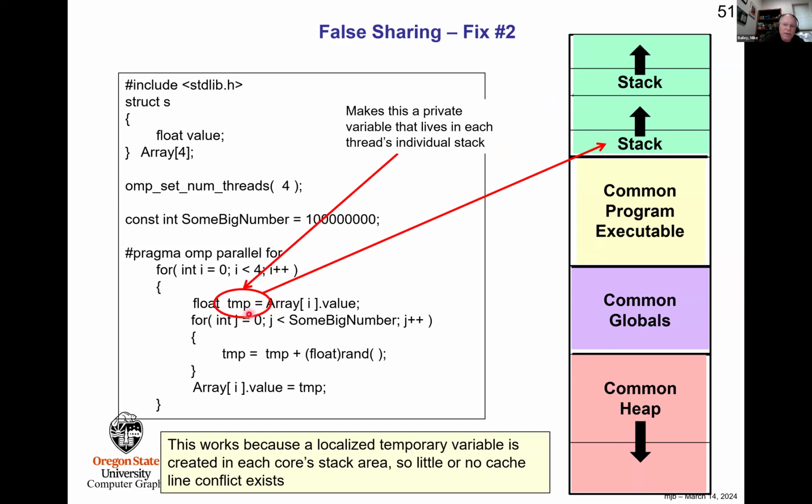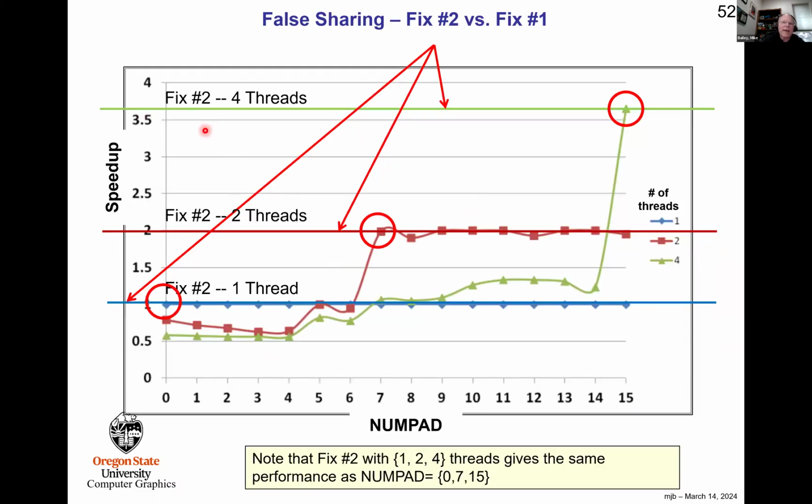What we did a moment ago is we said array[i].value equals array[i].value plus something. So we were reading and writing array[i].value. But since all we're doing is adding into it, don't add into the global variable, add into a local temporary variable. So temp equals temp plus. That's the other fix, because now we are not writing into global memory, we're writing into stack memory. And so we're not invalidating a global memory cache.